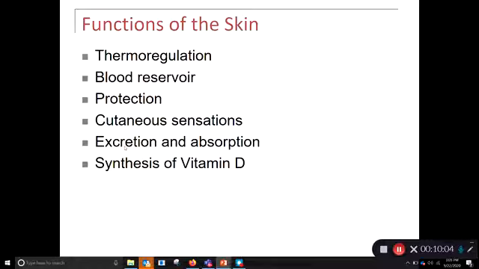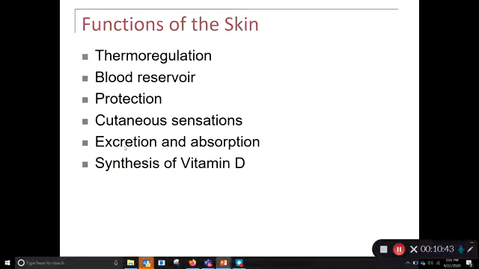Vitamin D can only be made or activated by the sun. If you're not out and about in the sun at least 10 minutes a day, you're going to have a bad time with your bones. Vitamin D helps absorb calcium from your guts rather than from your bones. If you can't absorb calcium from your guts, you need certain calcium to survive, especially your heart needs it. So it's going to take calcium from other places, and the only other place it really has is your bones. All right.